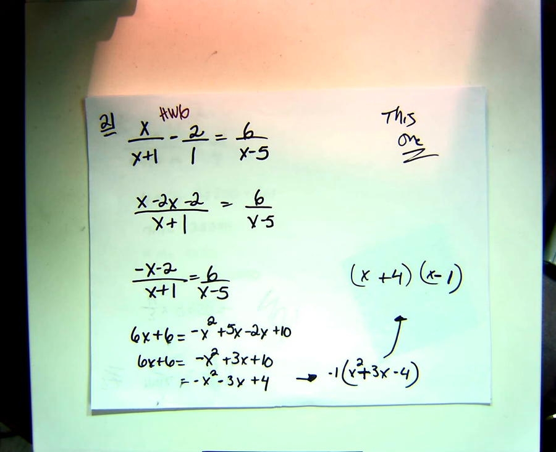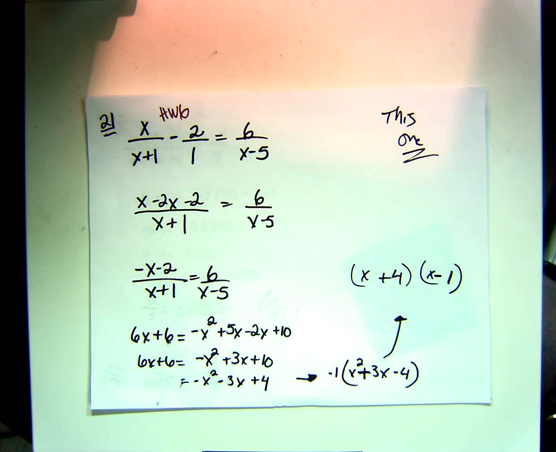So x times 1 gives you the x. And then 2 times x plus 1 gives you the minus. There's the minus in front of that. So that'd be the 2x. And remember, that's a negative 2. So negative 2 times 1 gives you that 2. So that's what we have across the top. So we have combined the least common denominator, which is stated right here. Bring down the 6 over x minus 5.